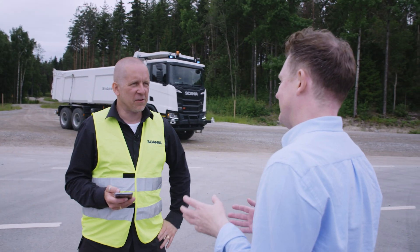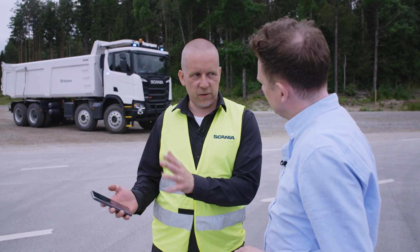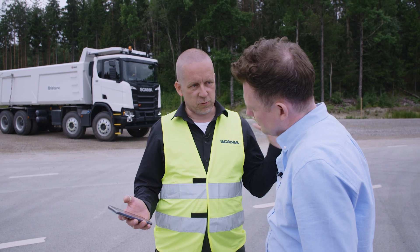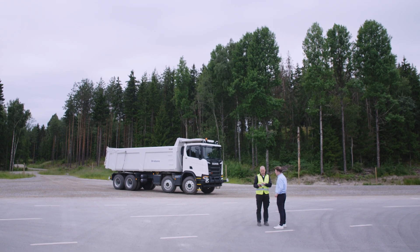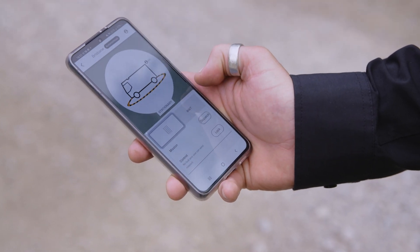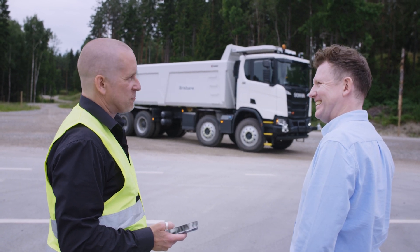As a field operator, I have a mobile phone and I'm basically controlling that truck behind us. I've put the vehicle in a safe state so it won't move — it's a safety precaution. When I release the safe state, the vehicle starts a short handover mission, and then we are ready to send the proper mission. First get some safe distance, then send it on. That's the signal — now it's received, so now it'll start to move. Here we go!